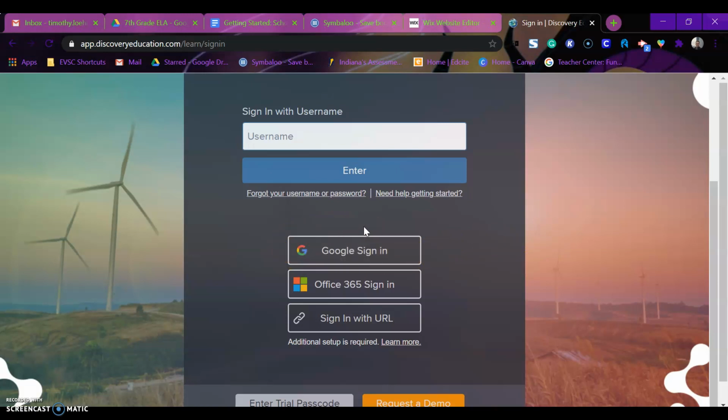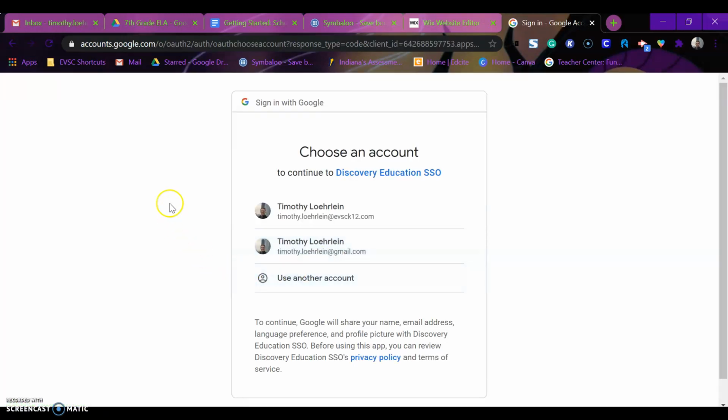Now, of course, you have probably been signing in multiple times with that username and password, and it's probably already saved in your computer. Now, I'm going to show you what it will look like in the next step. So you'll click on the Google Sign In button right here. And the next screen may pop up and look like this, especially if you have 2 Gmail accounts saved on your computer. I have my school email and my personal email saved on this computer.